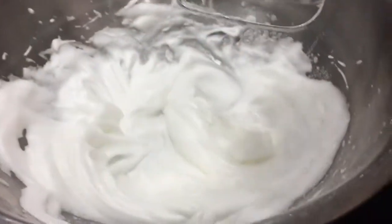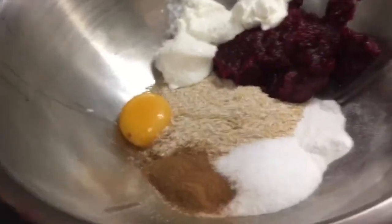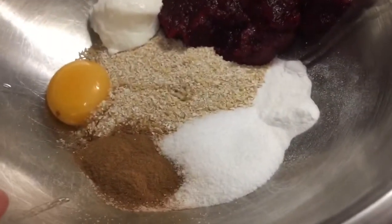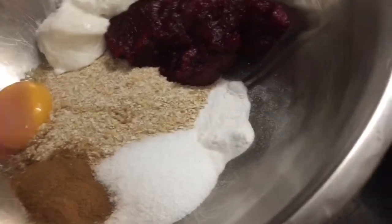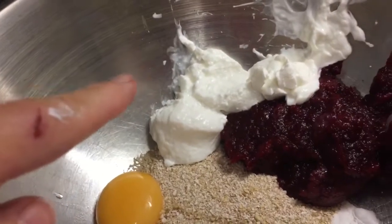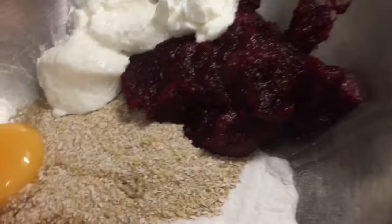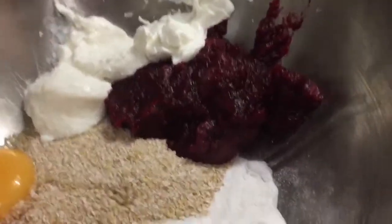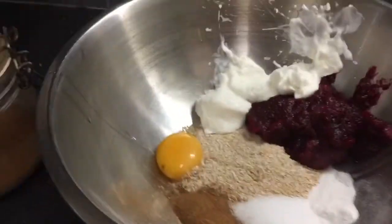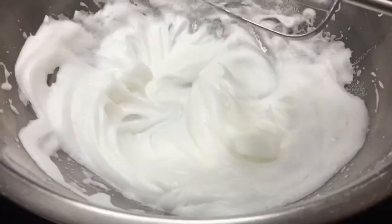Now I've got 1 egg white there whisked up, which is ready, and in here I've got egg yolk, 3 tablespoons of oat bran, a hefty teaspoon of cinnamon, a tablespoon of sweetener, 3 tablespoons of fat-free yogurt. I just used the one from Aldi, and I've got some of my beetroot puree made the other day. That's 3 tablespoons there. So I'm going to whiz up the cake mix, add the apple, and then last I'll fold in the egg white.